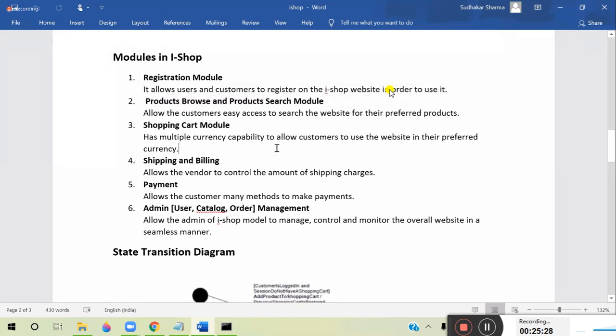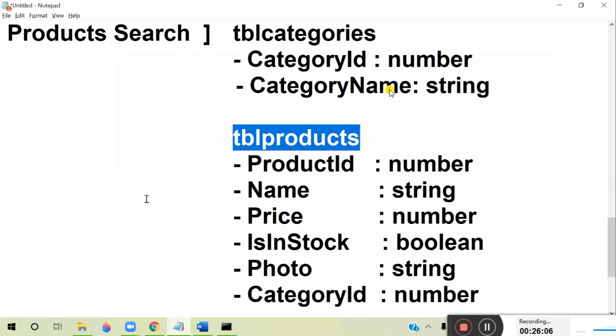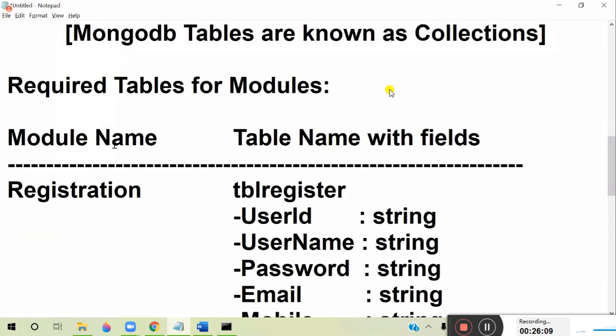Because shipping, billing, payment, all these are related to several other frameworks you need to integrate and use. That is for people learning server side technology completely, Java, .NET, PHP. Such people can handle all those options. Here we are not going into that. So this is enough. We have registration, and we have products and the browse and search module. Okay, these are enough for our project.